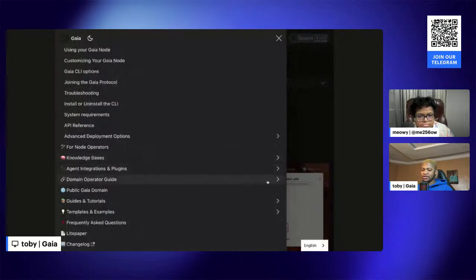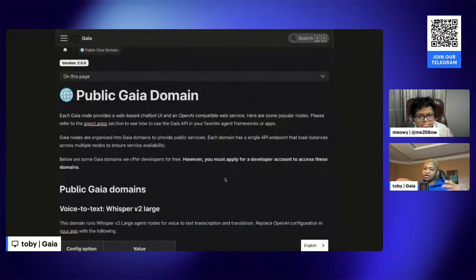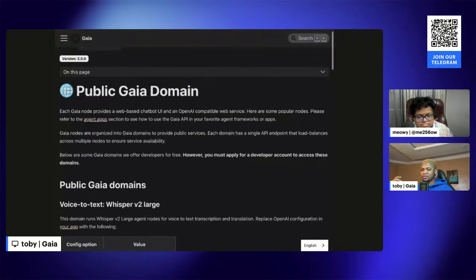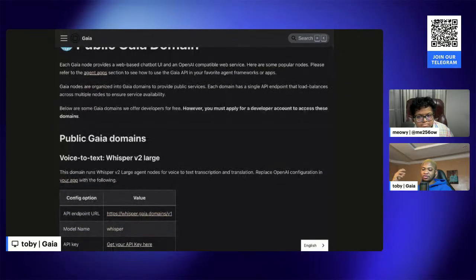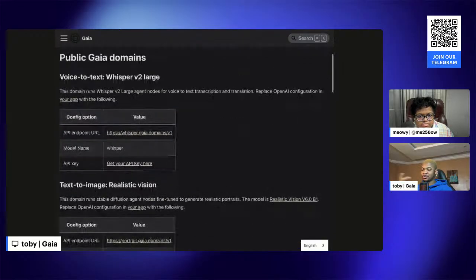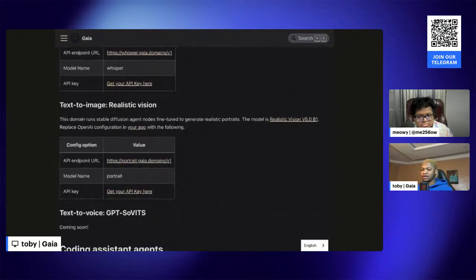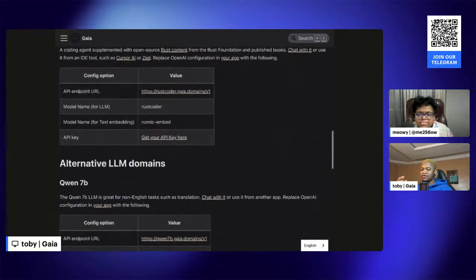Also, there's domains on Gaia. With domains, like I just mentioned earlier, you can actually see your own node or a cluster of other nodes running on a server somewhere, with domains acting like a load balancer to help you manage these many nodes. Anyone can deploy a domain. You can have a domain that has a bunch of nodes trained on, say, TypeScript or Rust, and it's super good at that stuff. And you can even deploy domains for your own companies.